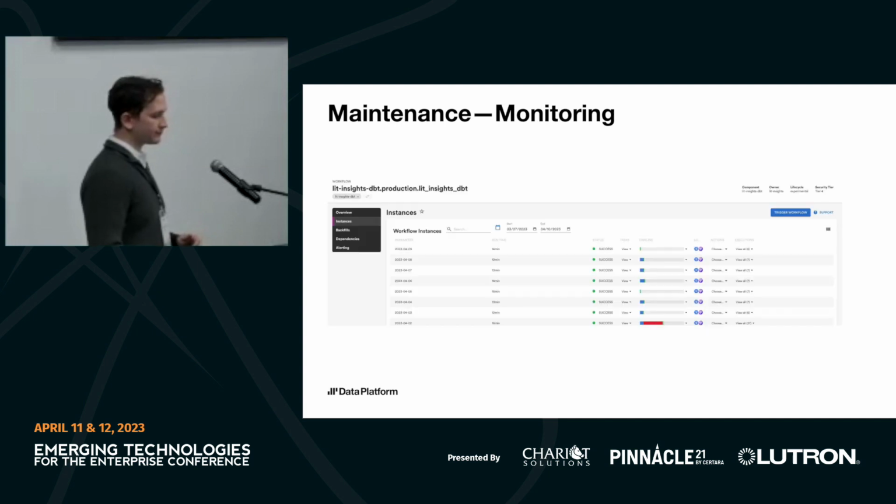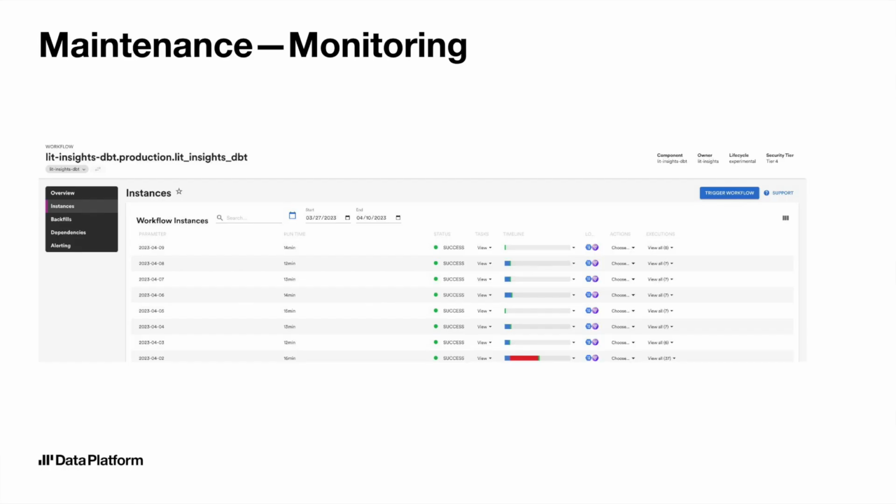We also have monitoring. So monitoring of the workflows is very similar. We track to see if there's failures, missing dependencies, and we can go into these different workflow logs and the Flyte decks to be able to see at what point did these different DBT invocations fail, to be able to identify, okay, here are some places where we could create some optimizations, or we could triage what that issue could be coming from and doing that root cause analysis.